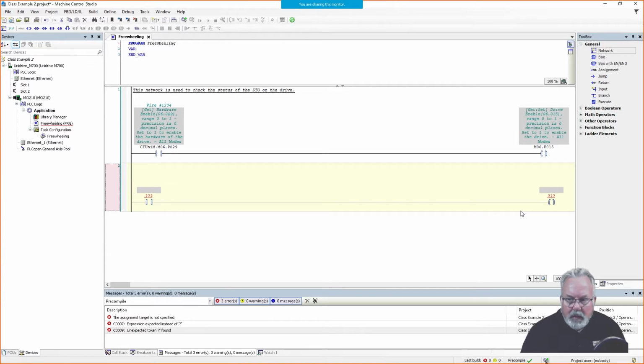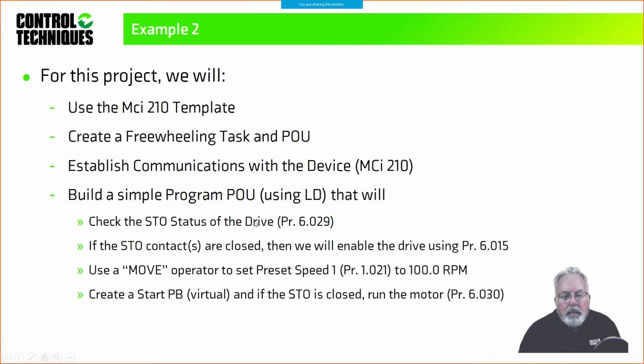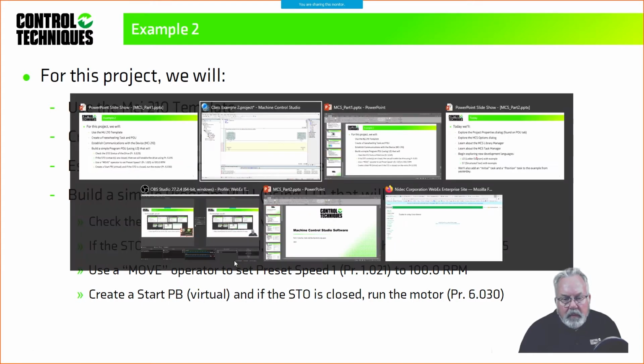So now it looks a little more like a traditional PLC program. Let me see, what was my goal? We did that. Okay. And now I'm going to use a move operator.